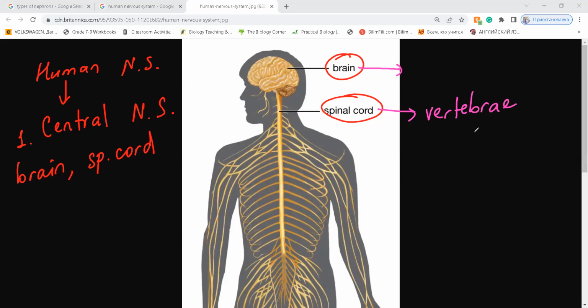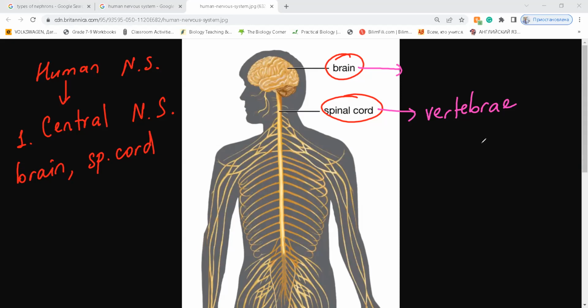So we have the vertebra, or the vertebral column. There are many bones, more than 30 bones. Between these bones there is a hole, and this part, the spinal cord, moves through this hole. So when people have an injury in these bones, the vertebra, they can damage their spinal cord, and there will be paralysis of the lower parts of the body.